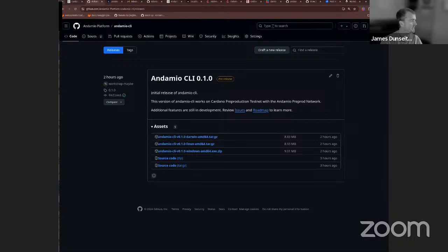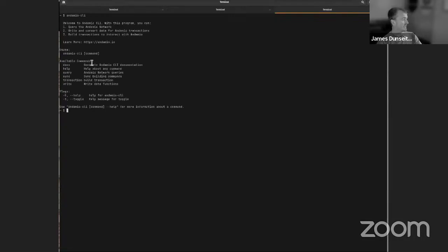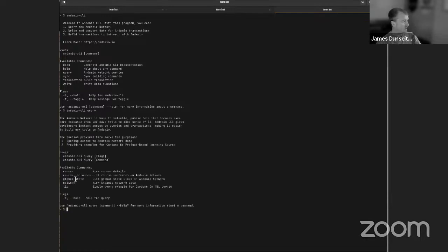And so just to give you a little peek at what this does, it won't look very surprising. We can say Andamio CLI, and we can see what kind of commands are available. We can say query, and we can see what we can query, whether it's the course or instance validators, that kind of thing.